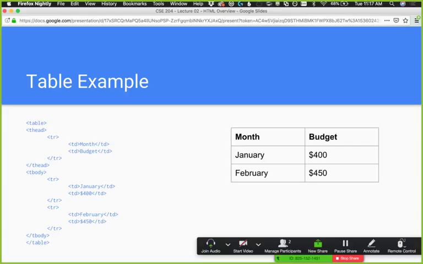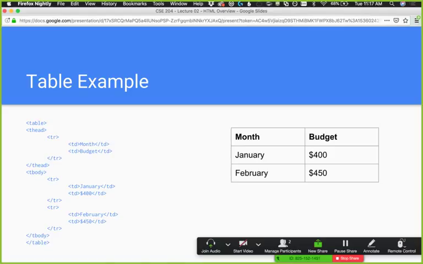So here's an example of creating a table. We've got our table element that wraps the whole thing. Here we've got our thead, which we could remove and it doesn't really change anything. We've got our TR, which creates a row, and then 2 TDs. So we're going to have 1 row, and each TD creates its own column. One thing to point out, we've then got our body and other rows here. If this row had 3 TDs, we'd have an extra column over here, and this third row would have data in it, but the rest wouldn't, because they don't have TDs there. So we'd have 3 columns here, but just 2 columns for these other 2 rows.